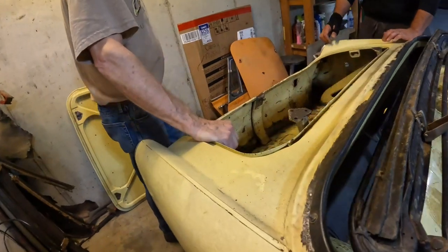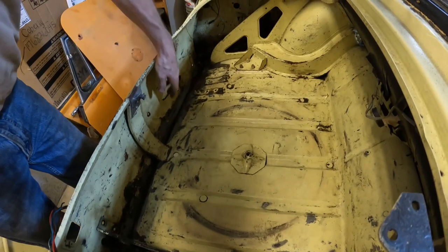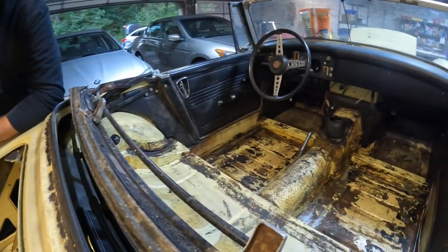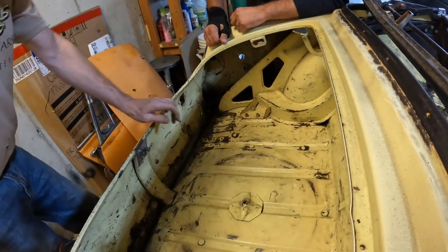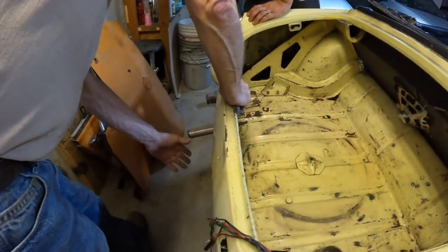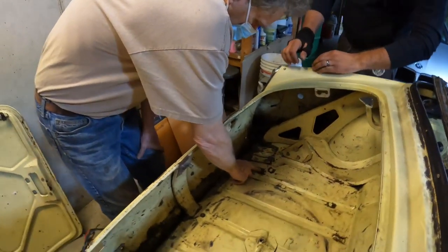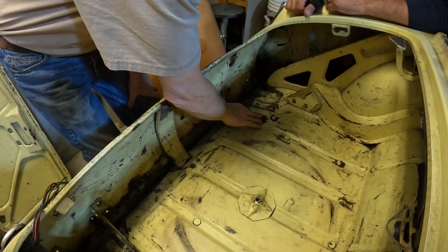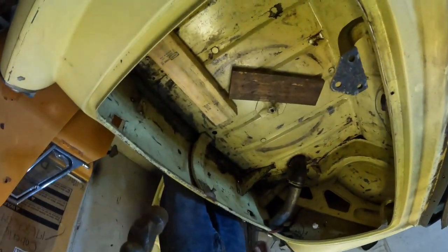Today I worked on the trunk. It actually doesn't smell like rat piss now. It looks cleaner than my glass. I pulled the wiring out of here and got in there with lacquer thinner — that will stop any smell. And look at this — when this happened, see what it did, it bent the floor. So I took all these out, they're bent. We got new ones, or we can straighten them.